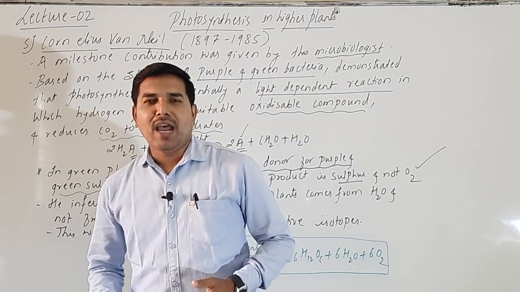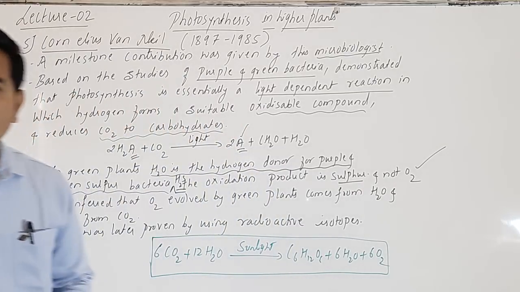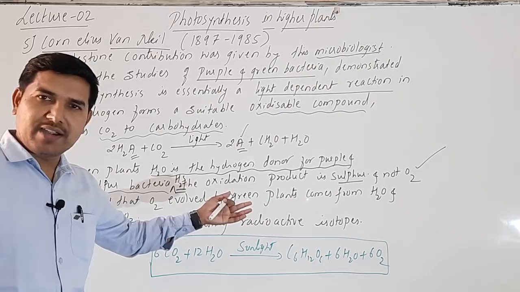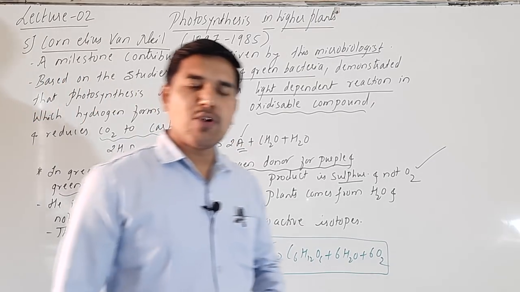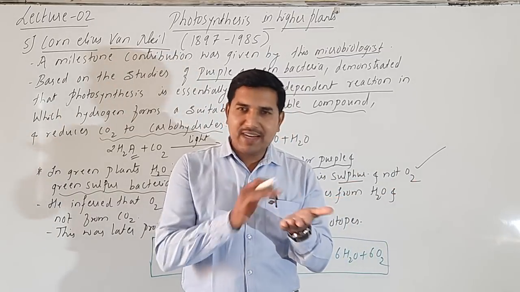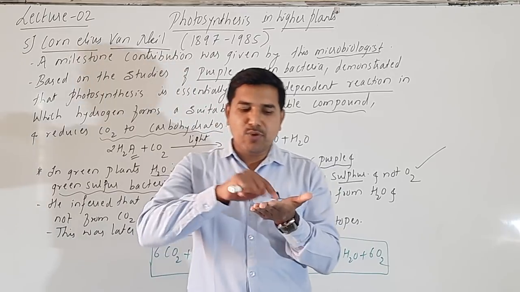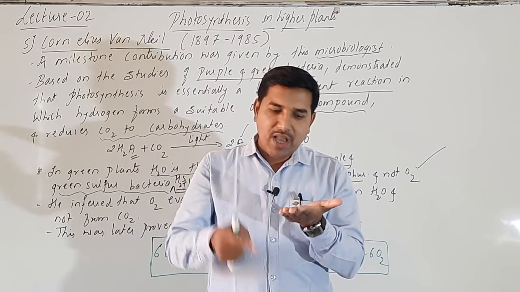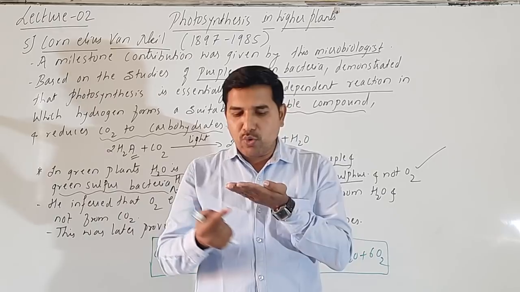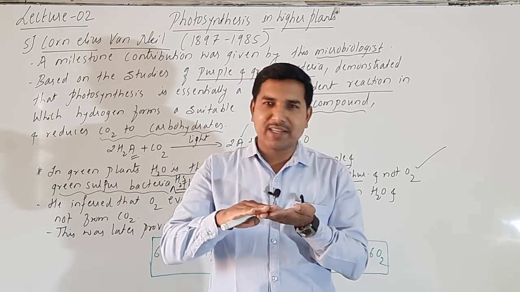Next part is, as we know, photosynthesis occurs in which structure of the plant? Photosynthesis generally occurs in the leaf part. Okay, now the leaf is a flattened structure where it is having a dorsal surface and a ventral surface. It is a dorso-ventrally flattened structure. Upper part we call it as upper epidermis, lower part we call it as lower epidermis. In between these two epidermis, the leaf is flat.